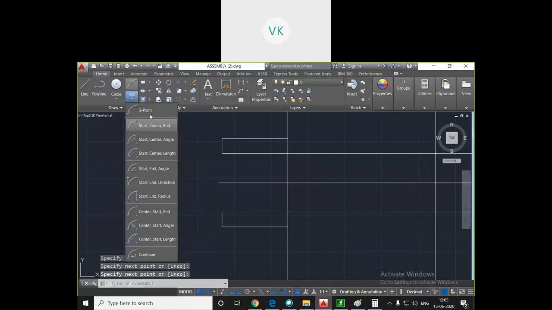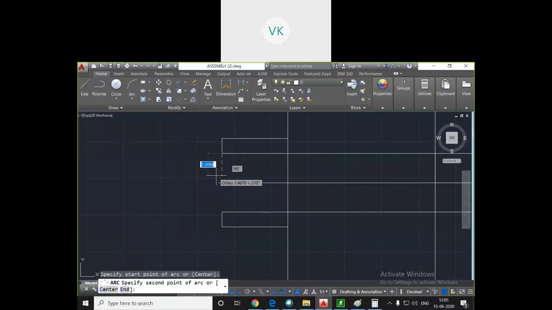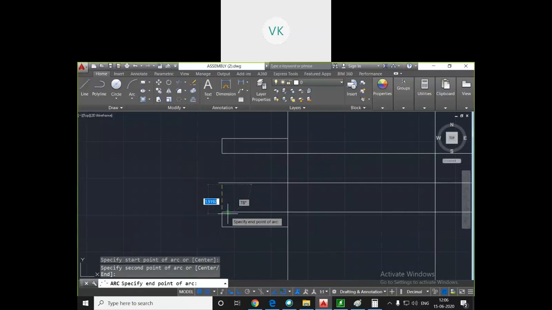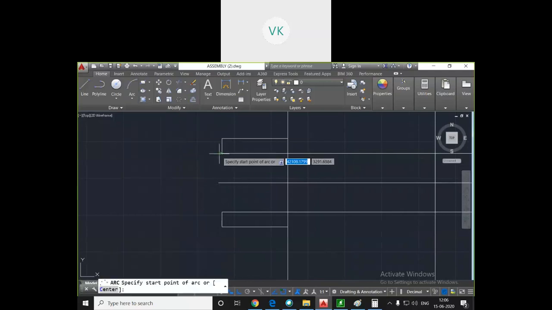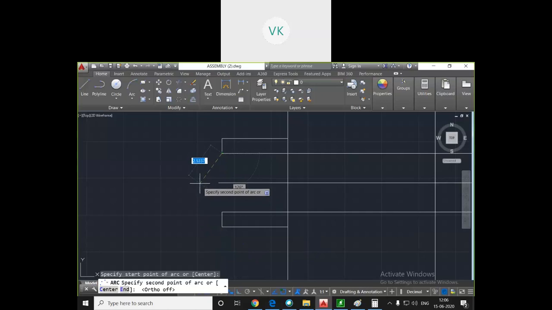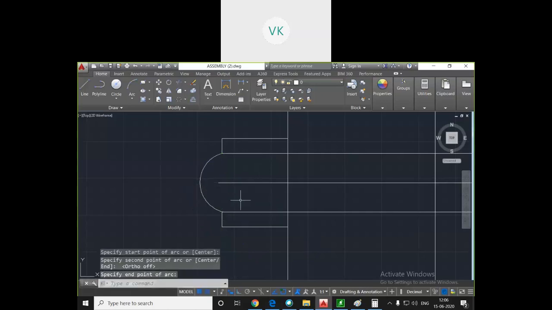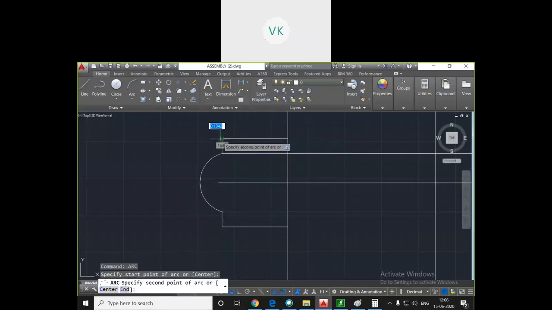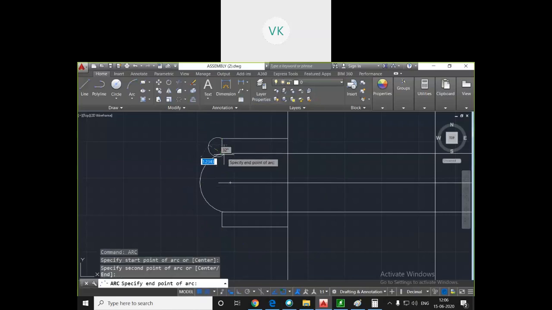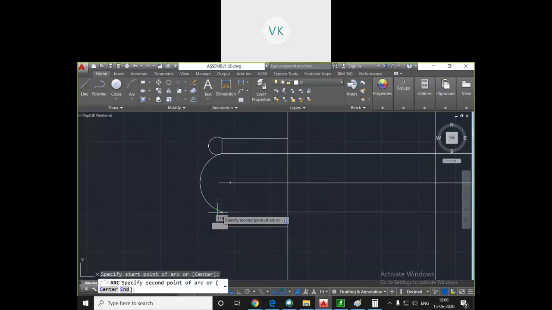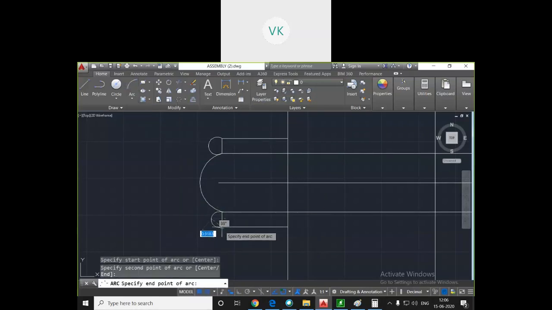Then go for the arc. Go for 3-point arc. I'll remove ortho first. So here also, if you want, you can take a mirror image, or else you can draw. Whichever you feel easy, you can do that one.